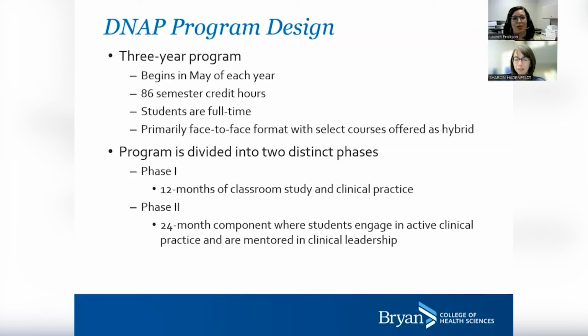Phase 2 is the final 24 months of the program, and this is where students engage in active clinical practice and are mentored in clinical leadership. During Phase 2, it's going to feel like you're working full-time and going to school part-time. You're typically in a clinical setting 4 to 5 days a week, but you are still taking classes, and you're going to be on campus a few times a month, reconnecting with your fellow students and participating in simulation, but that portion of the program definitely feels more like you're in school part-time, but working full-time.